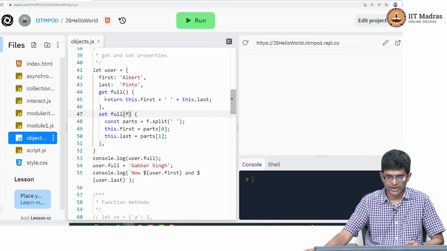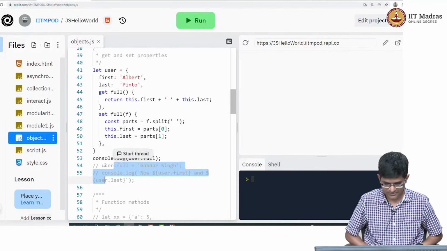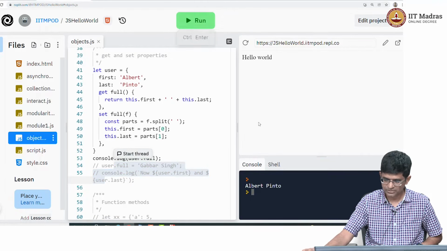Intuitively, you can look at the code: it takes this.first, adds a space, and this.last, and finally creates the result. So we should expect to see Albert space Pinto. Sure enough, if we comment out the second portion and just run this, we can see that user.full prints out the value Albert Pinto.